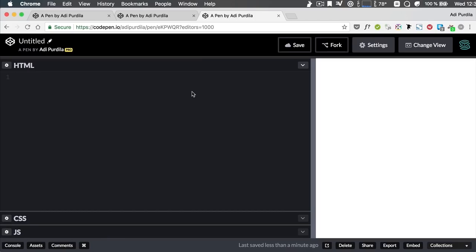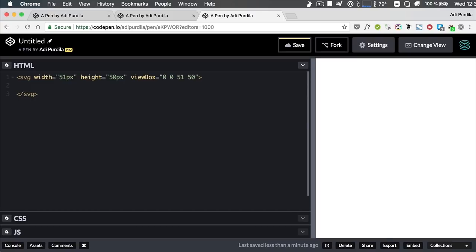All right, for our first example, I'm going to start with an SVG, and I'm going to give it a width of 51 pixels, a height of 50 pixels, and we'll set a view box of 0, 0, 51, and 50. All right.